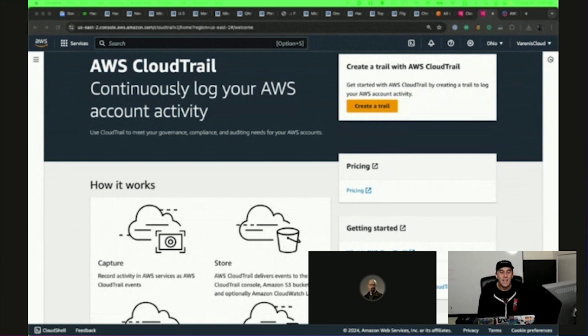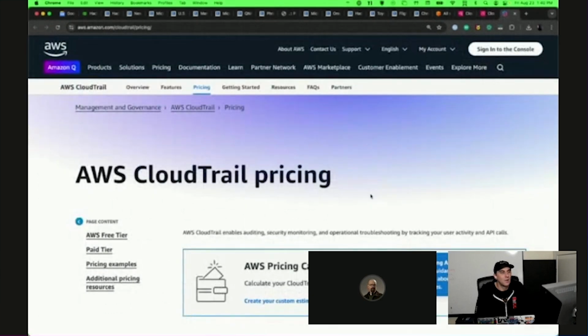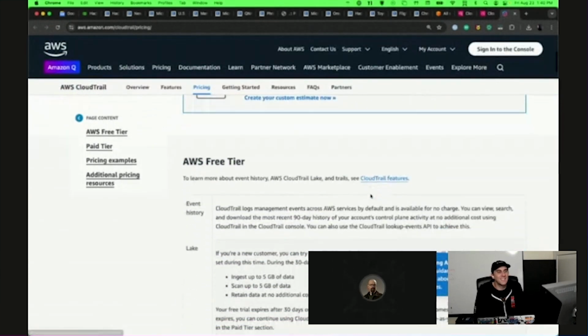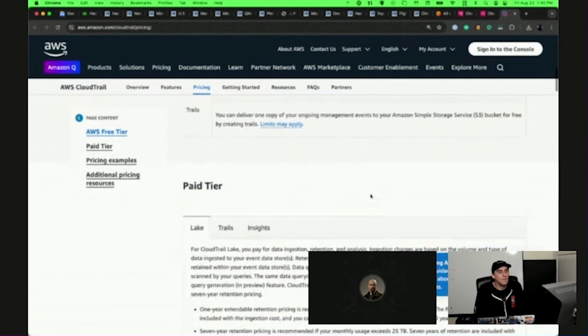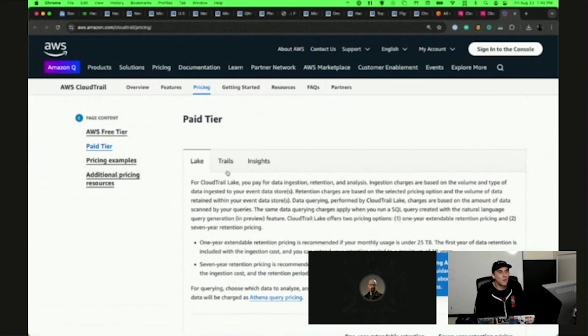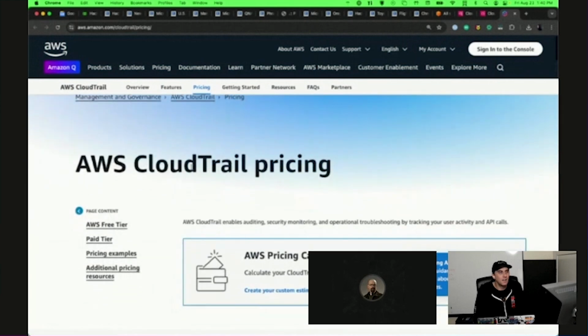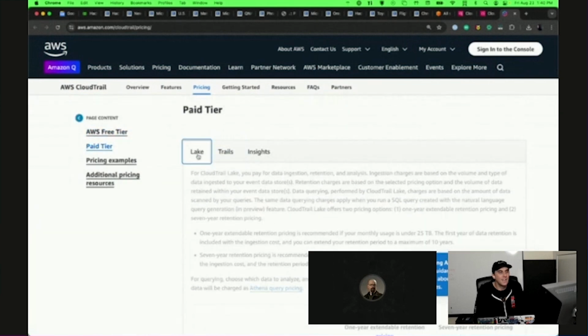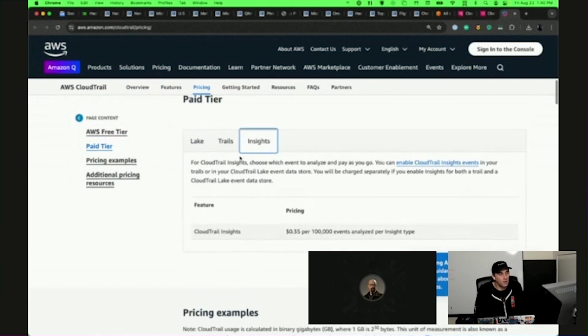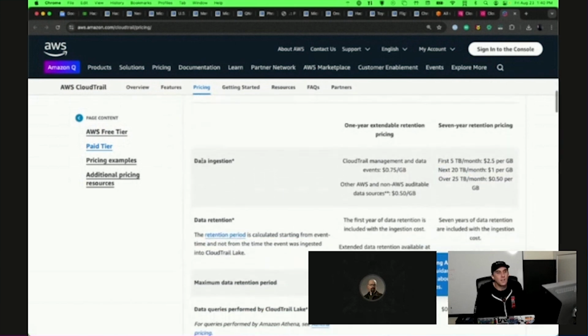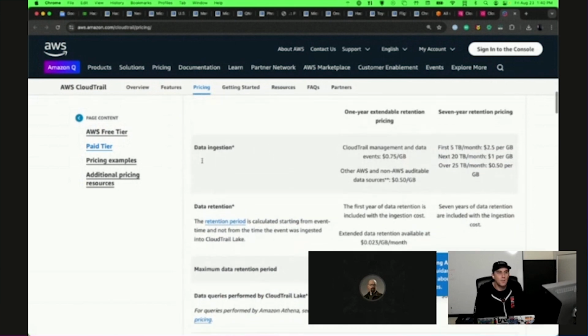On the other end is data events. So that's like a paid service. It is not enabled by default, and this is charged based on the number of events that are processed. And the pricing here is inscrutable to me. Like, all right, I want to pay for CloudTrail, let's see how much this is. Okay, well, I'm assuming you want Lake, or perhaps you want Trails. Well, I'm looking at CloudTrail, so yeah, I want Trails. Or is it Lake? Do I want Lake? Perhaps I want Insight. I don't know. But either way, the pricing here is relatively low until you get into large applications.